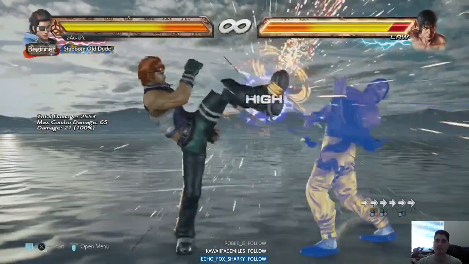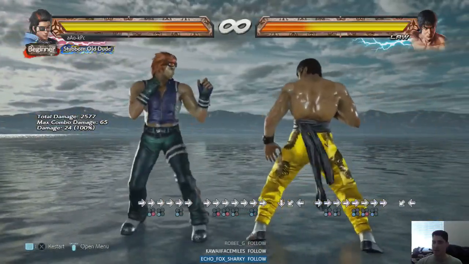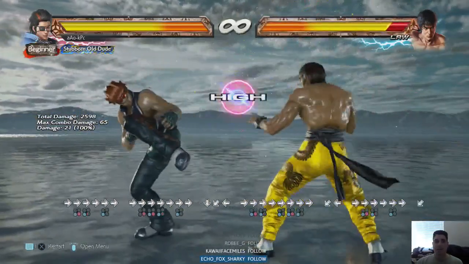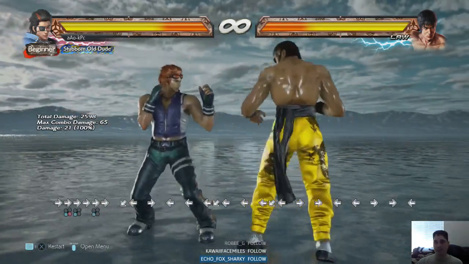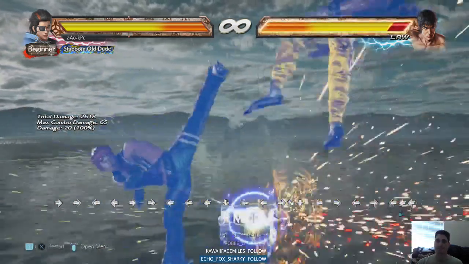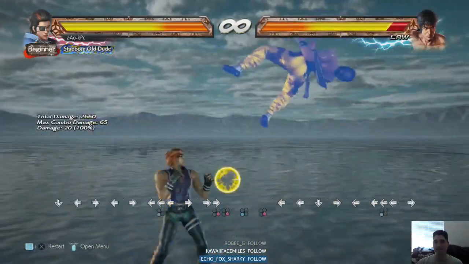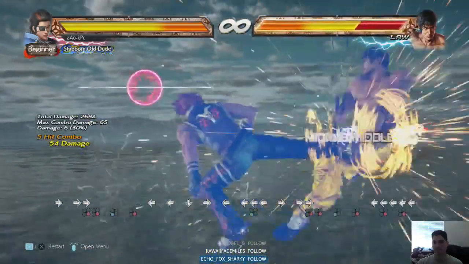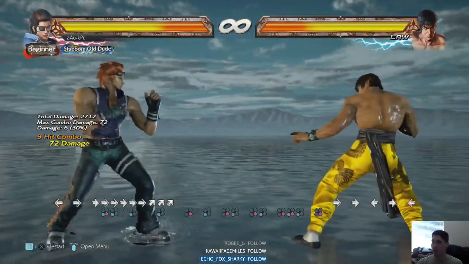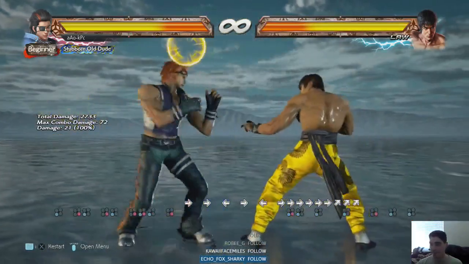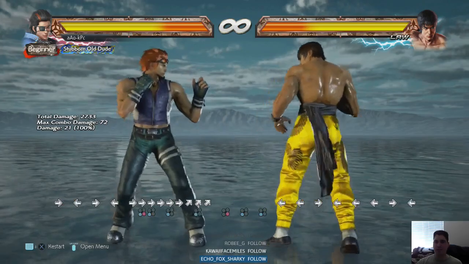Alright, anyway. So, let's try doing that. Alright, so, that's his bread and butter combo. It works off of anything. It really does. Well, I'm not going to say everything. Anything that launches up. So, right after you do up forward 3-4-3. That's his bread and butter. I say bread and butter from down forward 2 and back 3.